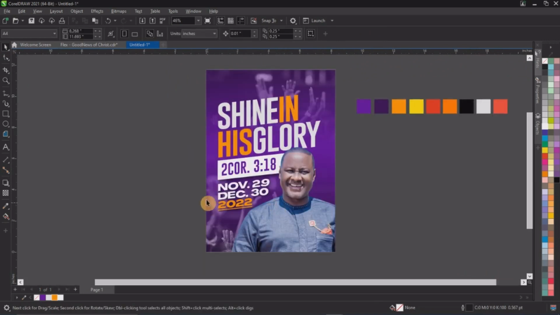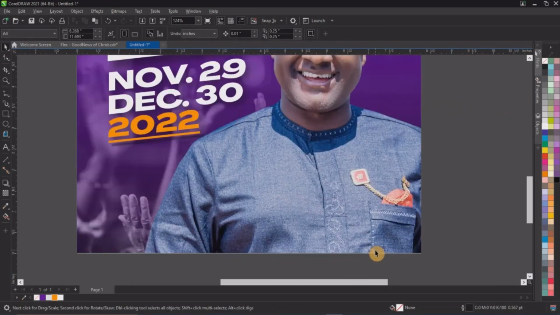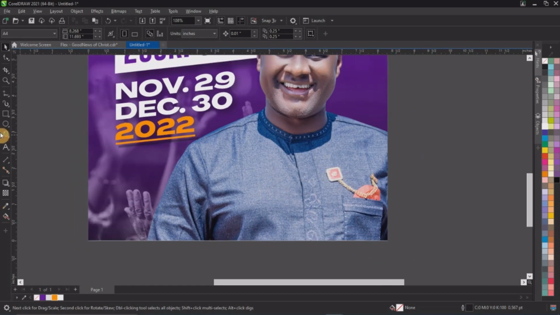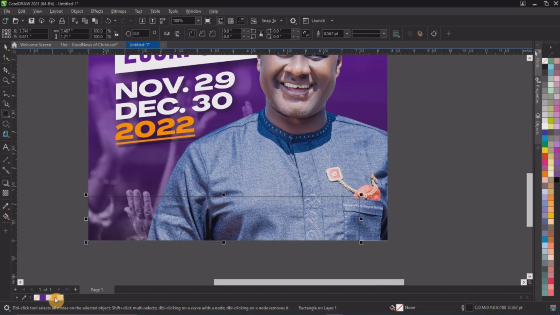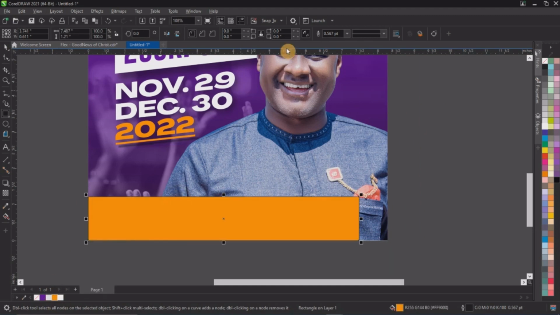So the next thing for us to do here is to add the venue. For the venue, I'll be using two colors. I'll be using this, and I'll be using yellow. So I'll mix them together.